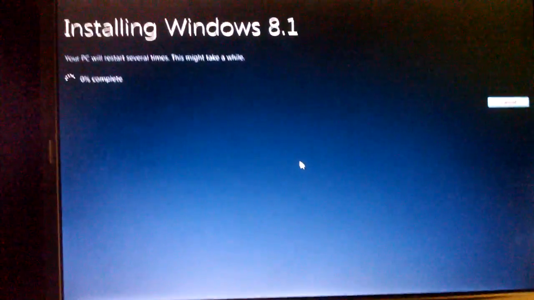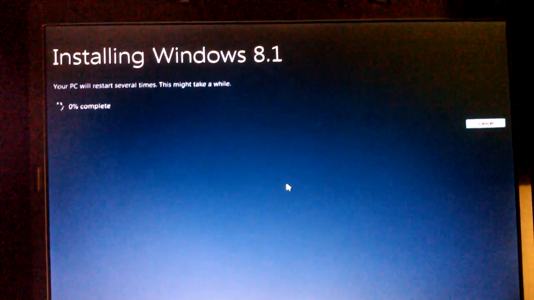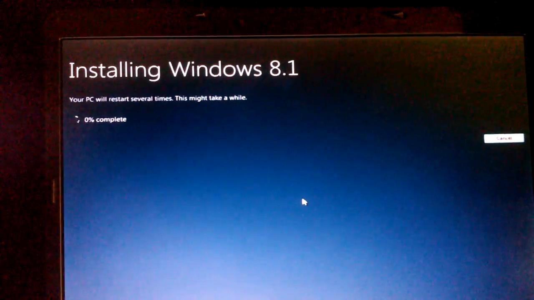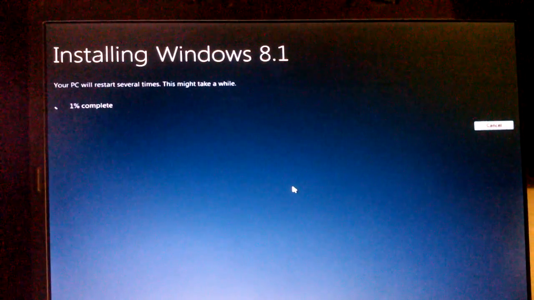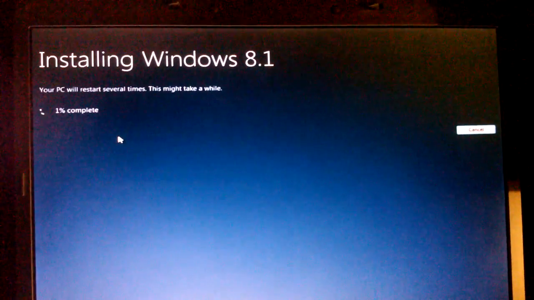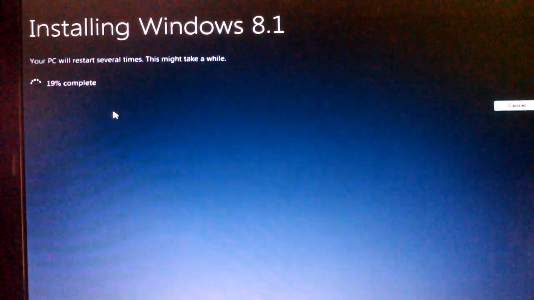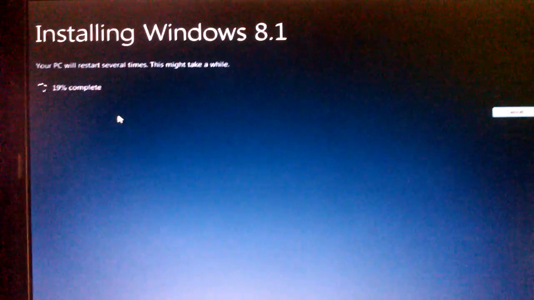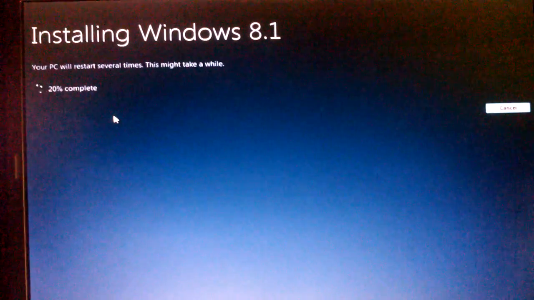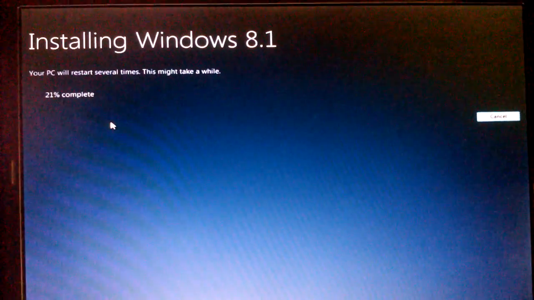So here's what the installation screen looks like. Instead of having that little box with several lines of text that said things like installing Windows, copying files, expanding files, installing features and updates, it just says installing Windows 8.1, your PC will start several times. And it just has this one little, I guess not even a progress bar, just one little percentage counter. Also, from doing a little research, I learned that when you install Windows 8 from Windows 7, the programs you had installed in Windows 7 will not actually migrate over to 8. Only your documents and pictures and videos, but your programs you'll have to reinstall them, which is a bit annoying.